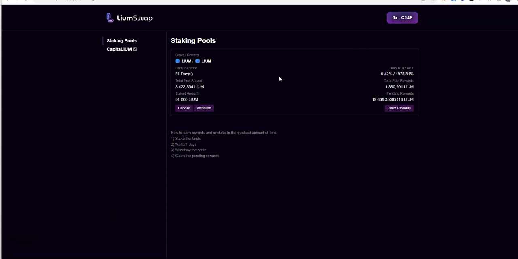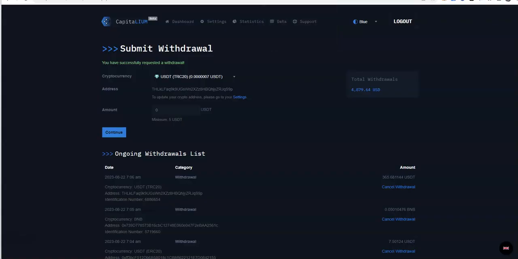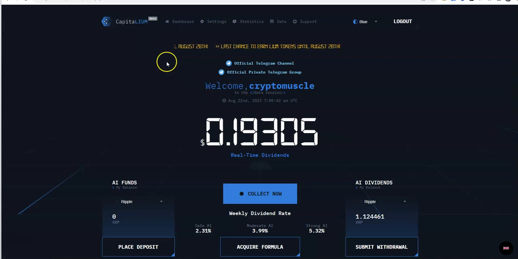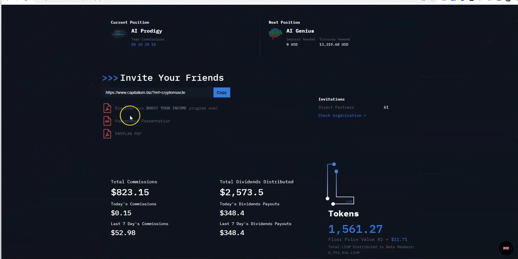So we'll check back again next week, see how this is going, and go from there. Hopefully these LIUM tokens can amount to something. You never know. I'm just looking for it to be of some sort of value. As the beta is winding down for CapitaLIUM at the end of the month, we're truly going to see what's going to happen with all this and if there's going to be any value to the token itself. That's the question. It's going to be very interesting what comes out of all that.